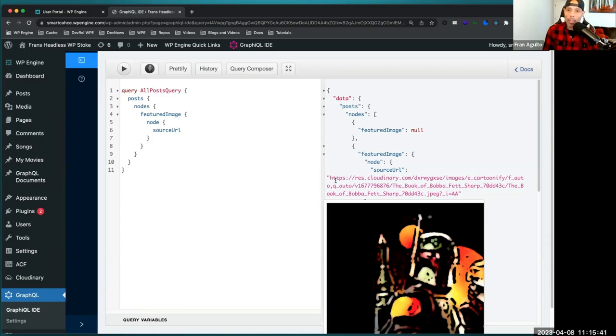The next thing I want to talk about, Colby, is your Next-Cloudinary image library. I was messing around with it a little bit yesterday, and I was super stoked with it too. I used the cloud image with the Faust.js framework, which is essentially built on top of Next.js for Headless WordPress. So let me show you what I made, and then let's talk through the library and look at the things that I did not use.